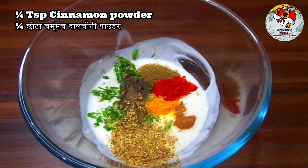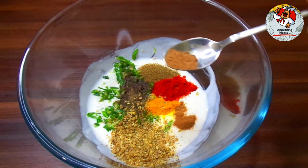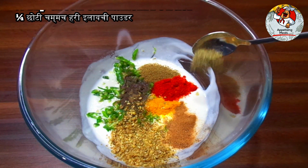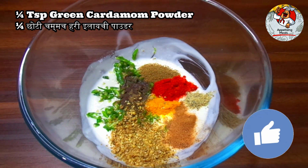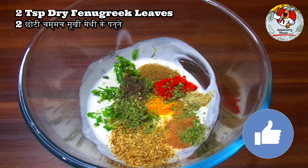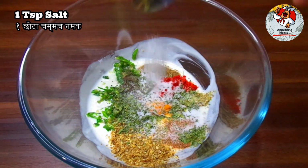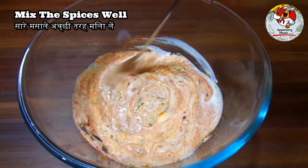1/4 of a teaspoon cinnamon powder. 1/4 of a teaspoon nutmeg powder. 1/4 of a teaspoon green cardamom powder. 2 teaspoons dry fenugreek leaves. 1 teaspoon salt. Mix the spices well.